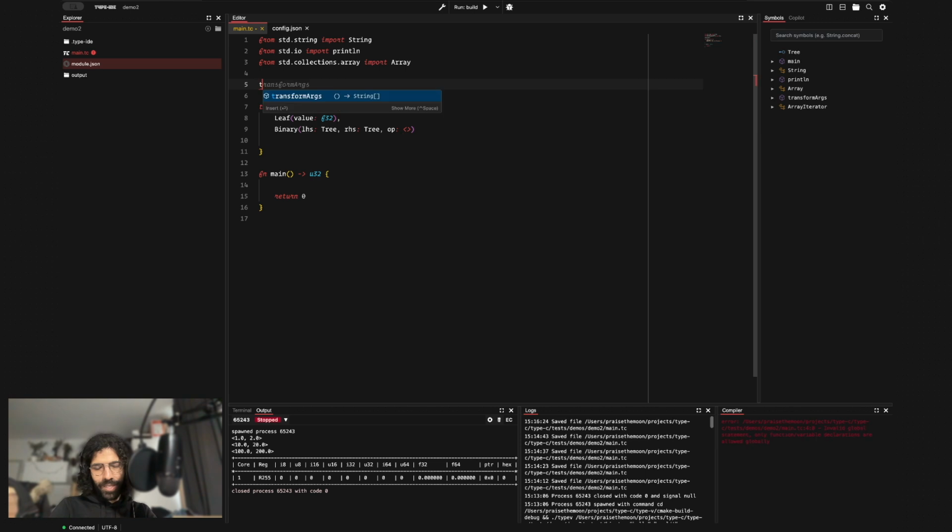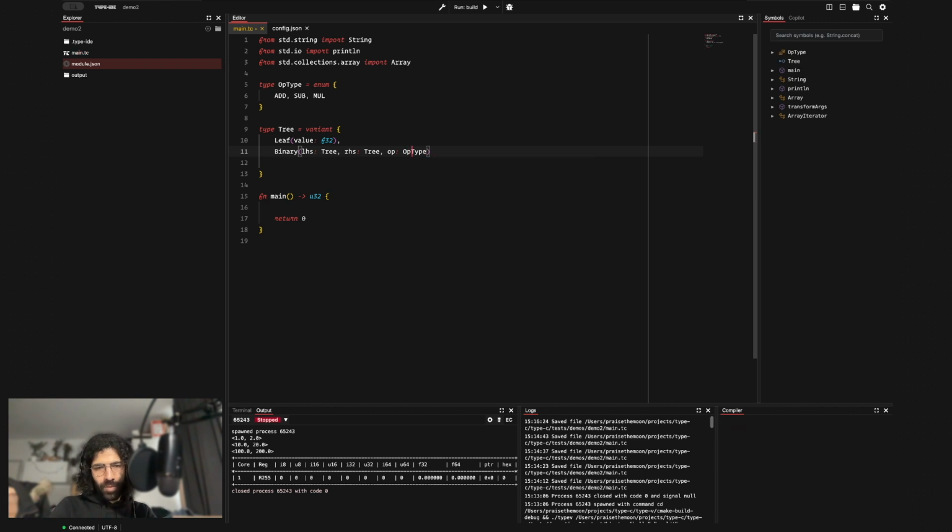It could be a string, but I don't want to do string comparison. I think we'll review strings in another video. So op type, define enum here. Then we can have add, sub, and mul. Just for simplicity, we're going to have these three, and op could be op type.